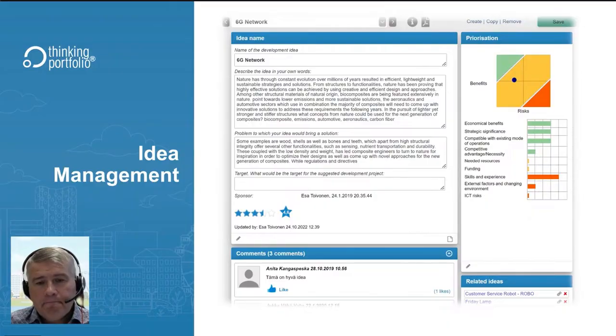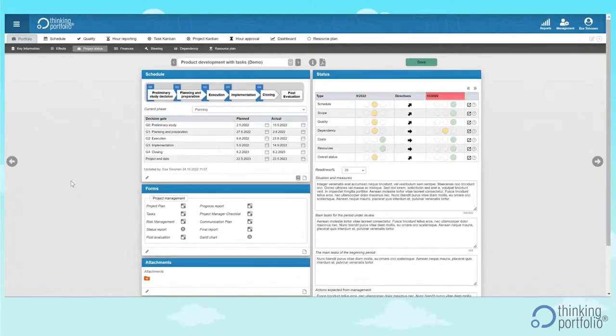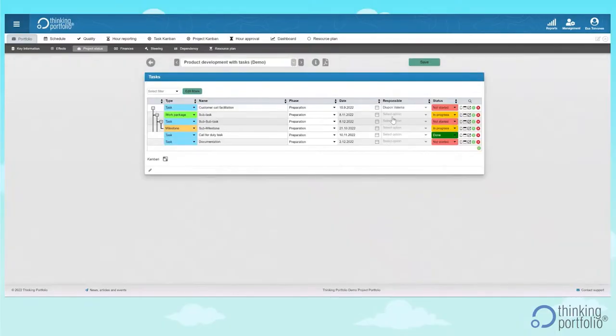Okay, next, schedule and milestone tracking. That can be done several ways. Now I'm here in a project status tab, part of the portfolio, and one thing related to time tracking and scheduling is of course the gate dates. Another is the tasks and the dates related to tasks.